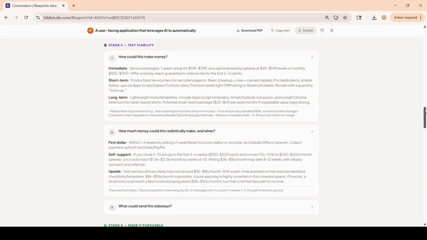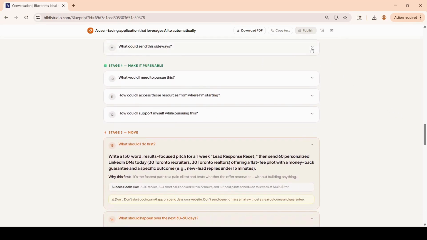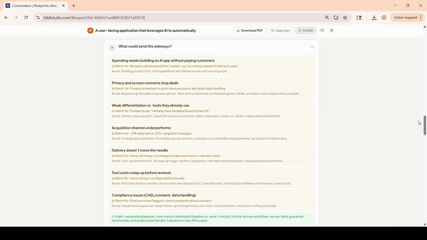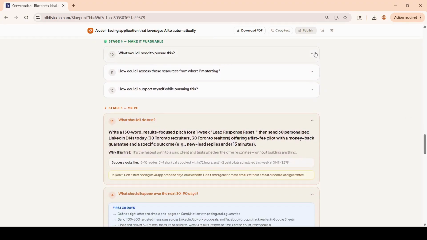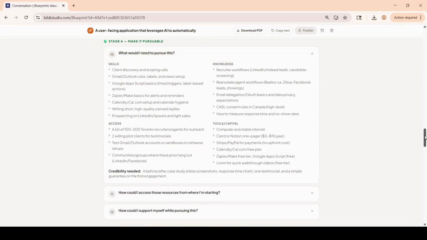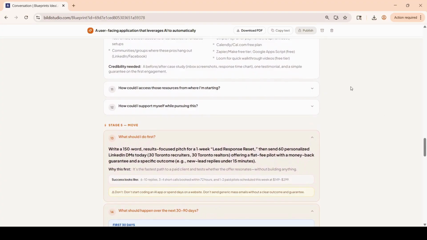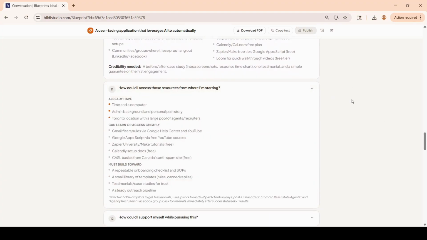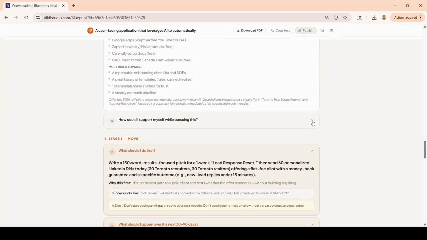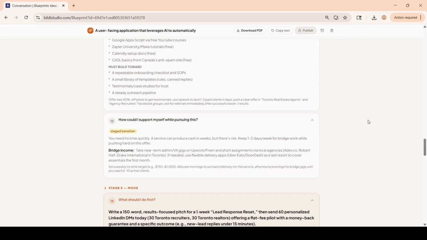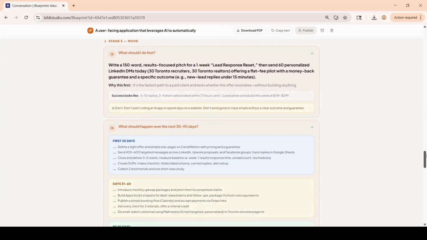At this point, the founder can begin judging the idea through a much more useful lens. What would it take to test this? What resources are actually required? What can be done leanly? How can I get to first proof without building too much? That is the kind of thinking that helps someone move toward revenue sooner, rather than hiding in preparation. And again, the platform translates that into action. Not just, here is your idea, but here is a sensible starting path. Here is what to focus on first, and here is what not to spend energy on yet. That is the difference between having a concept and having a move.